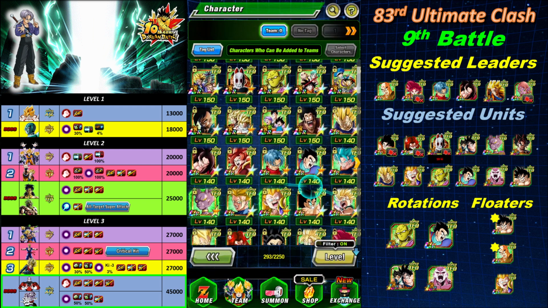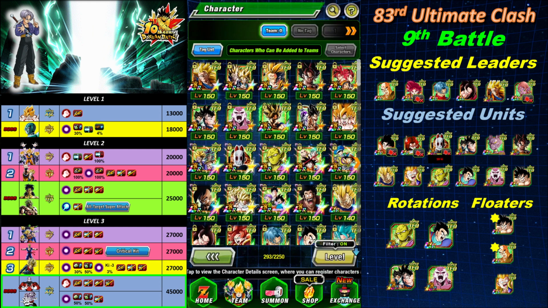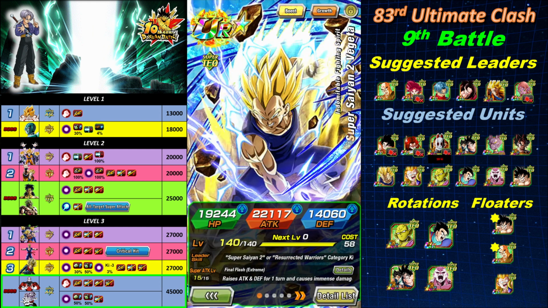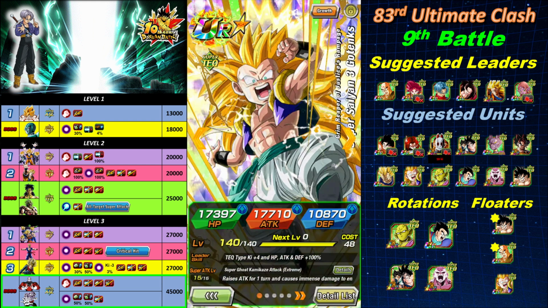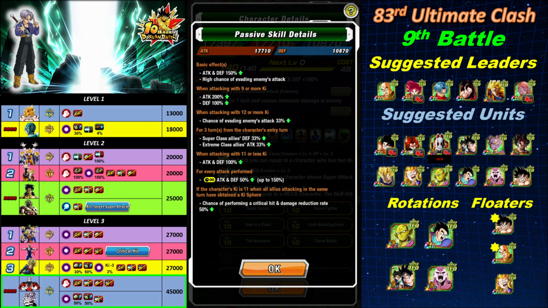What I really want to tell you guys is use Super Saiyan 2 Vegeta as much as possible, because he is really good right now. Even better than Super Saiyan 3 Gotenks. I mean, Gotenks is a hit, and 50% chance to dodge and 50% damage reduction is definitely really good. I think that's what he's got, right? From what I remember. 33% chance to dodge. Where is the damage reduction? Okay, 50% damage reduction. Don't forget you have to give him 11 keys to get all that.